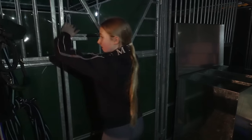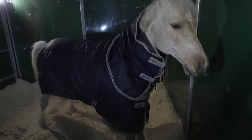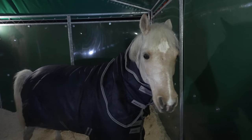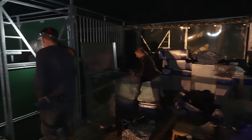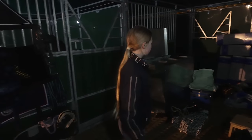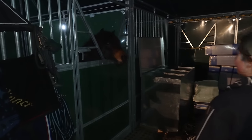Oh, Cloudy's weeing as well. They were both weeing at the same time. Let me just close this a second, darling. Popcorn's going to roll. Oh, Rolo's rolling, I think. Now Popcorn's having a wee. Shall I get him some meadow cubes? Yeah, well, let them just suss themselves out. We need to go get those haynets. We've got a lot of sorting out to do tomorrow. I know. Cloudy's there too.